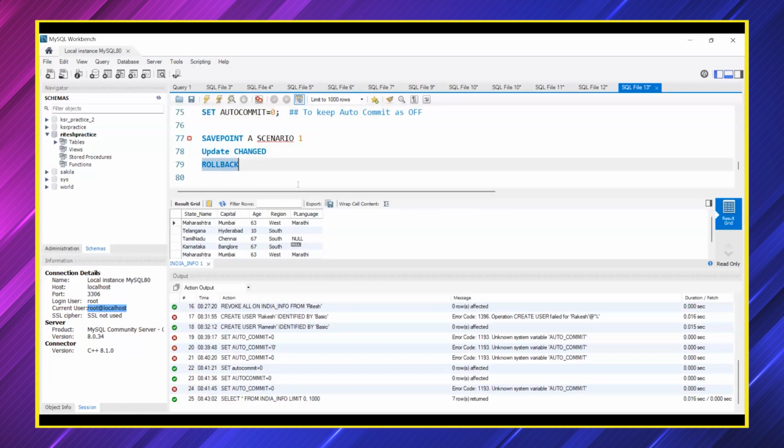So basically, while starting any assignment, I have to set autocommit to 0. Yes, while starting any specific assignment, you have to keep it at 0. Then even if I mistakenly do any update or delete, I can roll back to the previous savepoint where the information has been saved. So this savepoint is also a keyword? Exactly, it is a SQL keyword. I'll take an example and explain it.